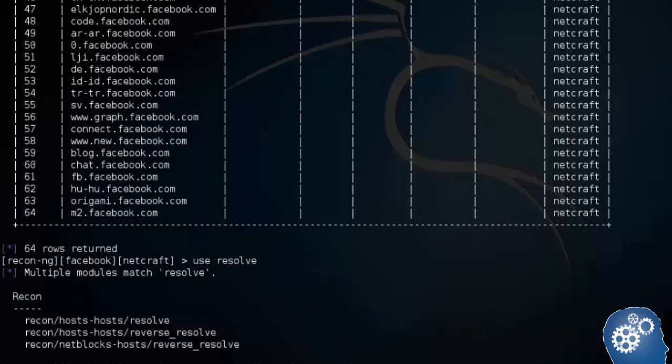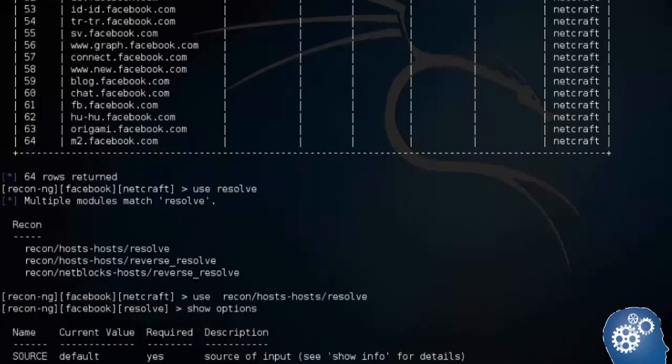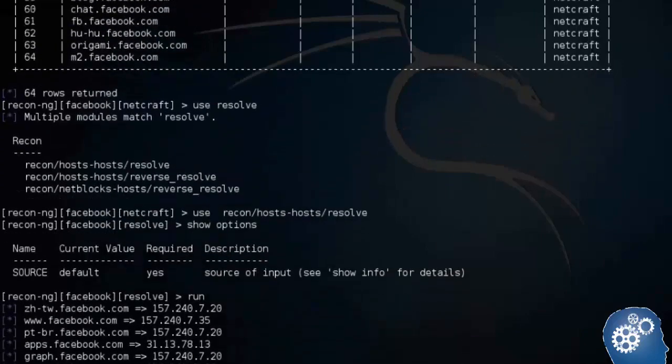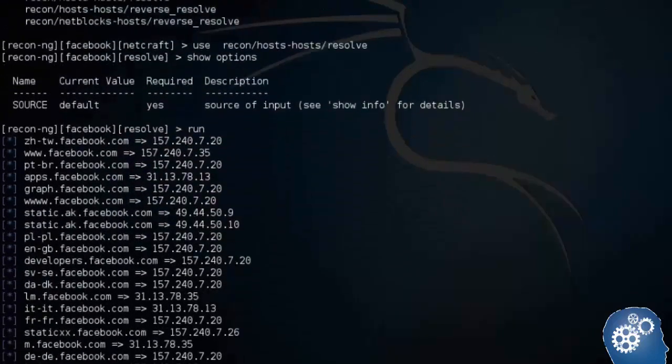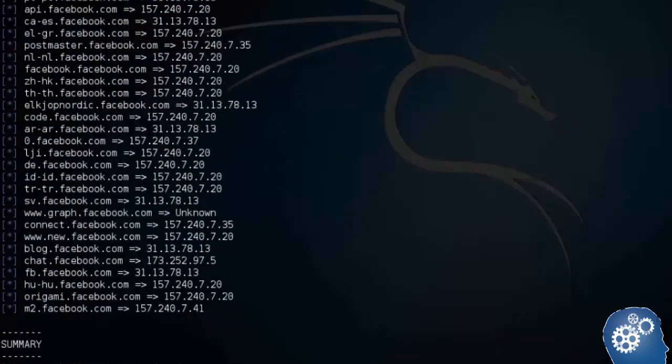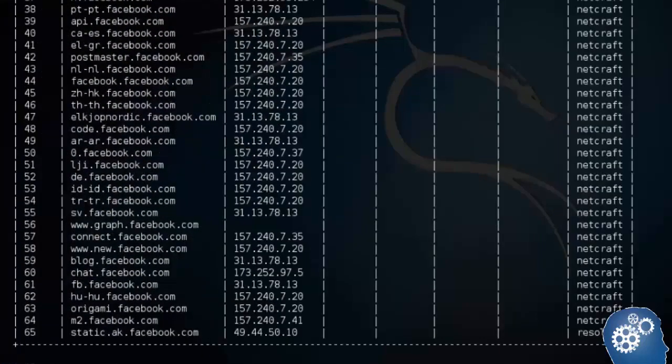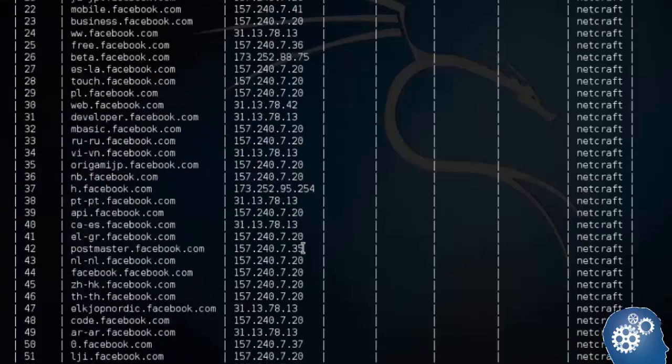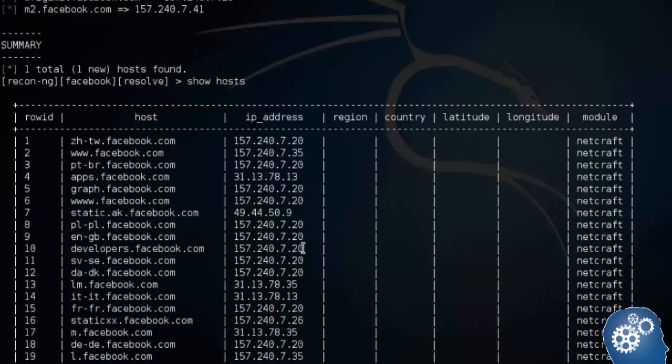Show options. Now I will type run. It is listing the IP address for each particular host. To see it in a proper form, I will type show hosts. Now the IP address column is filled up with the respective IP addresses.